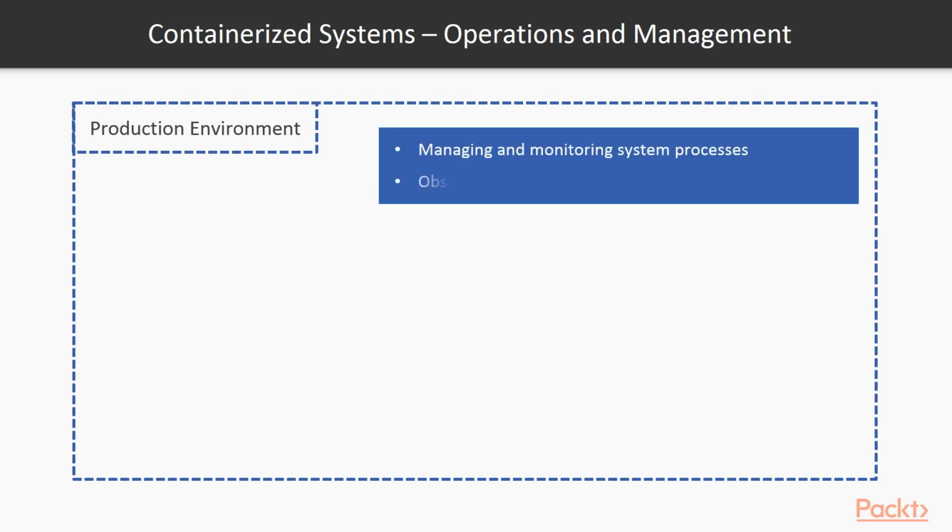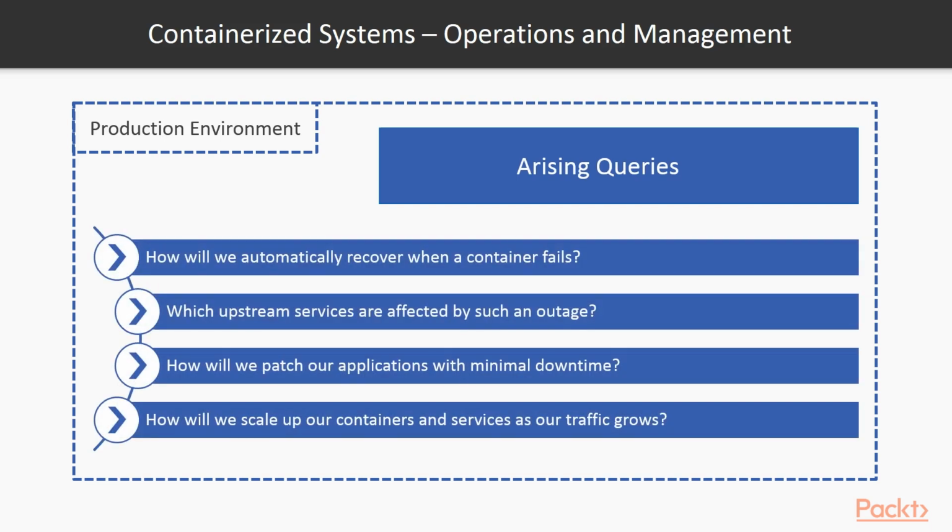We need to be able to observe and monitor their state, as they are a very important piece of operations and management. Some questions that come to mind when considering operations and management of containerized systems are, how will we automatically recover when a container fails? Which upstream services are affected by such an outage? How can we patch our application with minimal downtime? How can we scale up our containers and services as our traffic grows?